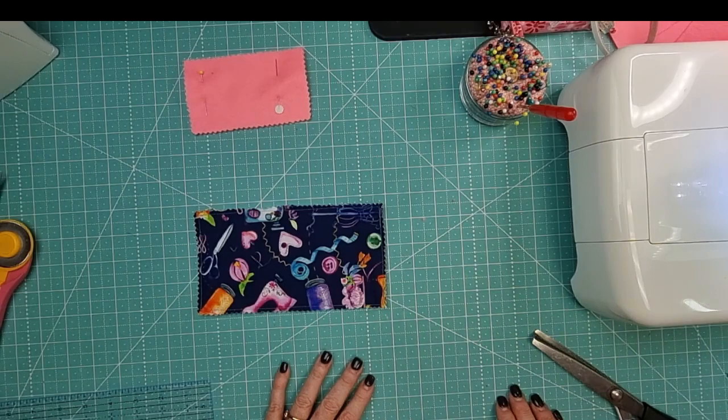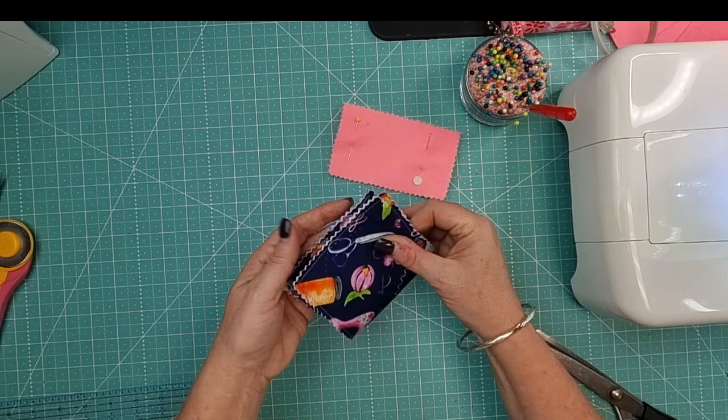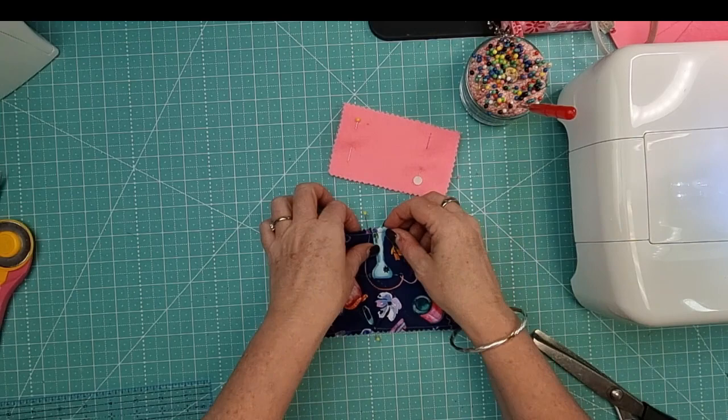Next, what we're going to do is attach these two pieces. So our fusible fleece is on our outside, so we want to put this on our lining. So what I do is I just fold this in half and I'll grab a pin and pop the center bit in there, and then the same at the bottom. Okay, and then I can open that back up and straighten it up if I need to.